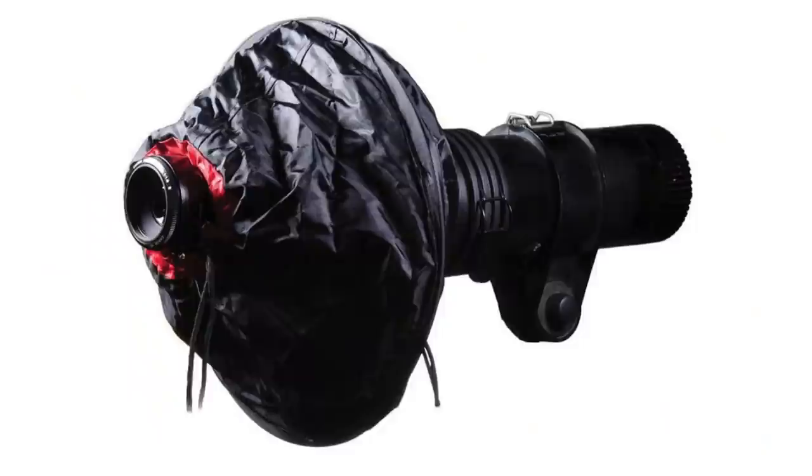They even make an adapter to use big studio strobes so you have a modeling light to line up your shot better — it attaches onto the strobe's reflector, and a black cover prevents light leaks. Unfortunately, the reflector on my Orlit RoveLight was too small, so make sure you check reflector size before you buy. I really love the simplicity of using this with a speedlight. Then, to go from an angelic look with Tannis to a more devilish one, I taped a small red gel over my flash and changed the entire mood of the image.